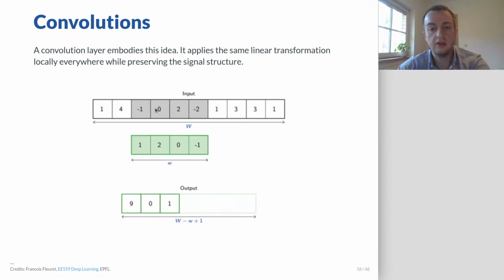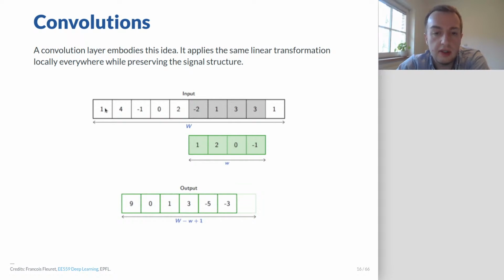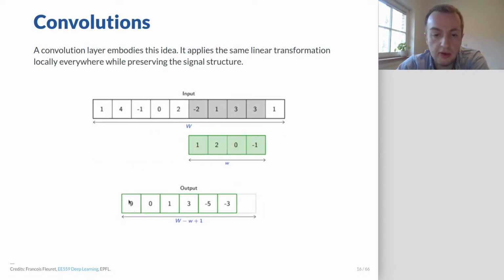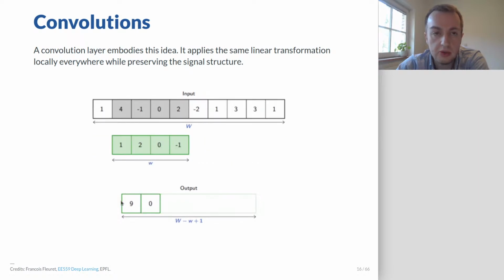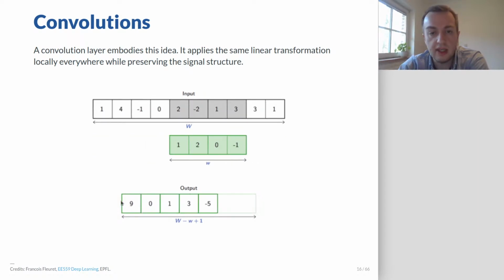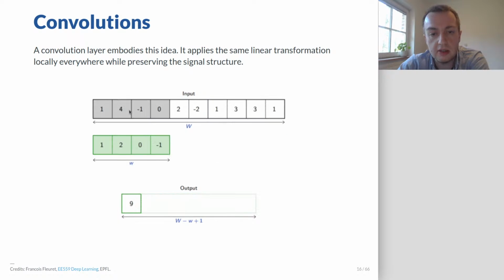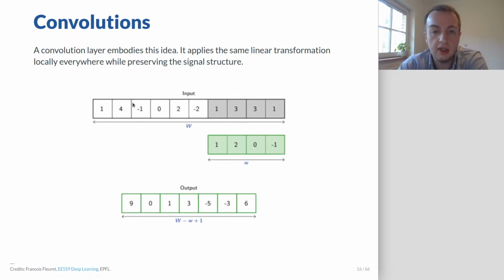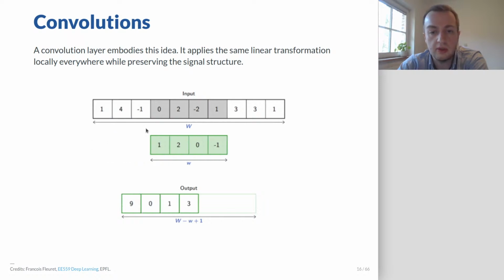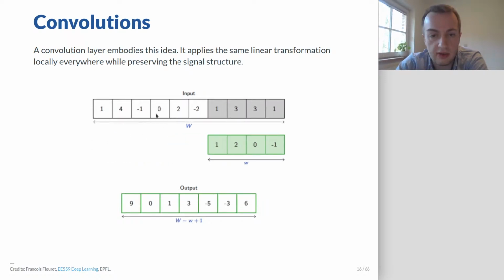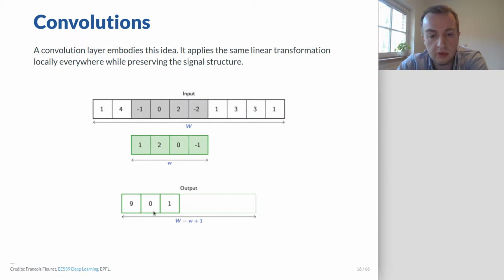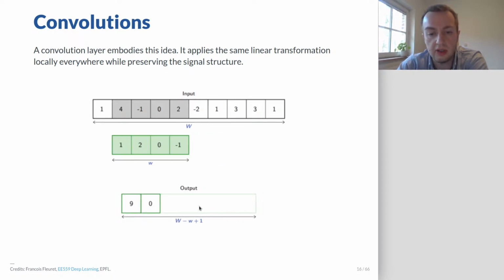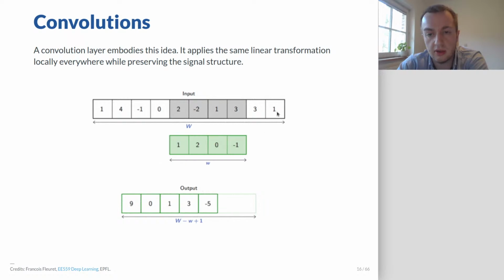You would compute the dot product of this segment with the kernel, and that would produce the first output value. And then what you would do in a convolution is that you would slide this kernel at all valid locations in the input. So you would just, for example, slide the kernel by 1 unit, again compute the dot product locally on this region of the input, that would produce the second value, and you would repeat that so on and so forth until the end of the input vector.